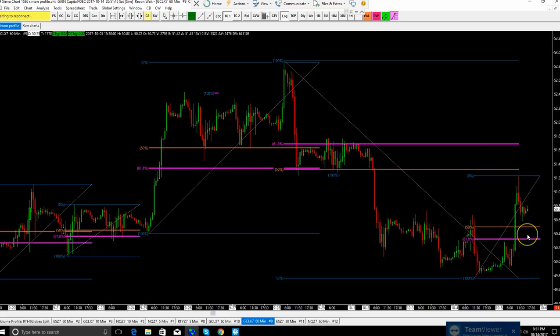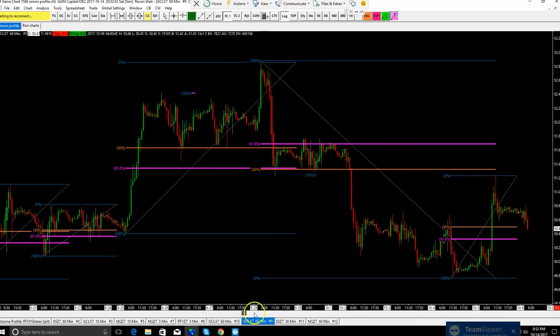And if this 62 retrace holds this time, and we make another new high, even though I still believe we'll get rejection out of this area, I'm going to become much less eager to press my short side, and I'm going to start to look to trade the higher lows back to the upside. So watch how that plays out between those 2 points.